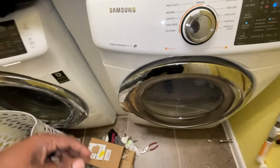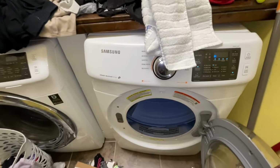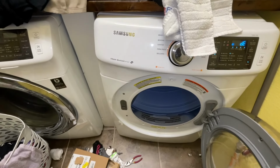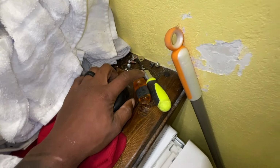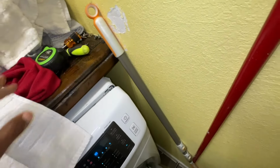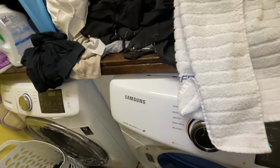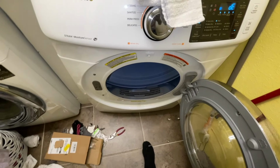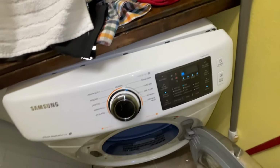Alright guys, moment of truth to see if the dryer is working. It smells like something burning, so it should be working. Yes, it's finally working, thank you, Jesus. So now I just gotta assemble everything back. I'm gonna have extra bolts, I promise you, when this crap is over with. But let me assemble everything back together. It's working, officially working, thank you, Jesus. I didn't have to buy a new washing machine because I really thought I did. Yeah, it's hot. It feels good. Yeah, let's put everything back.